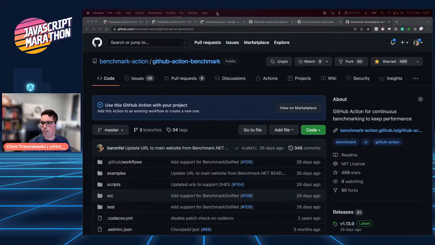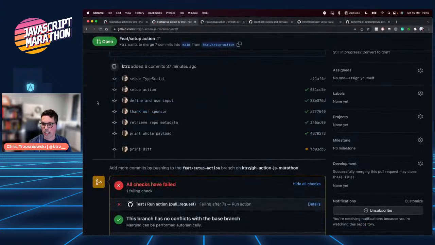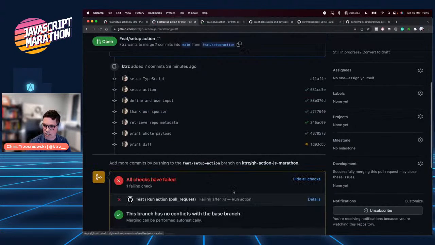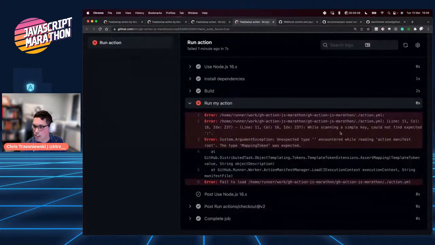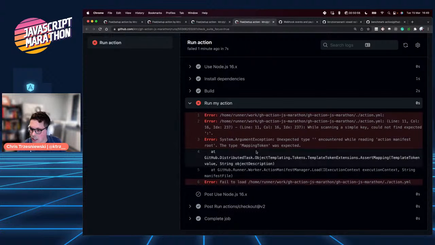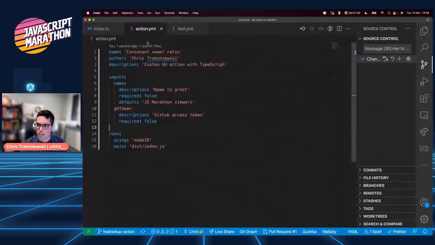So I'll have a look. And oops, I see that there is some error in our GitHub Action YAML while scanning. There is definitely some issue.